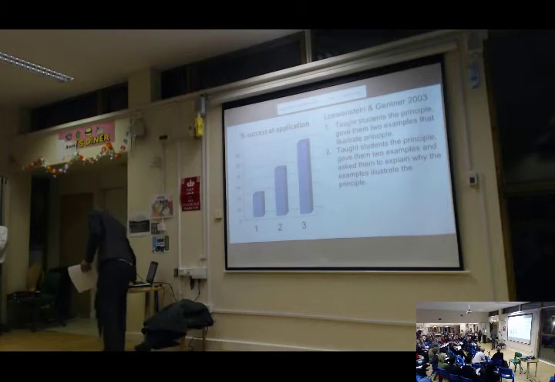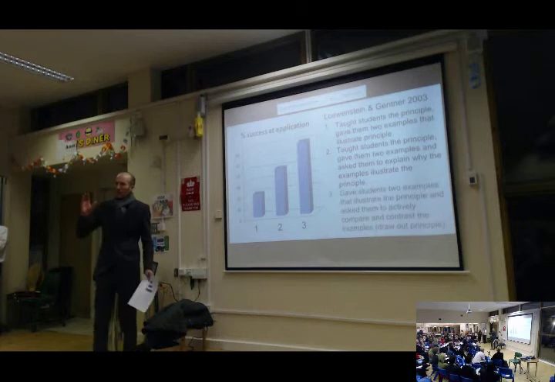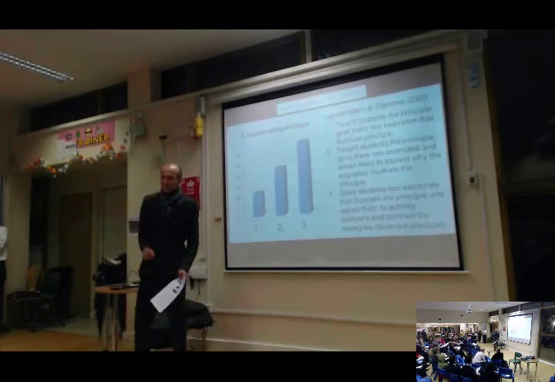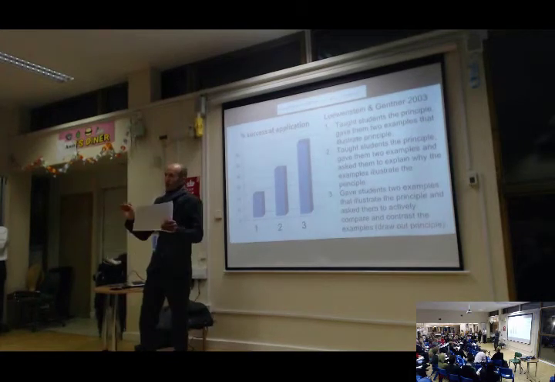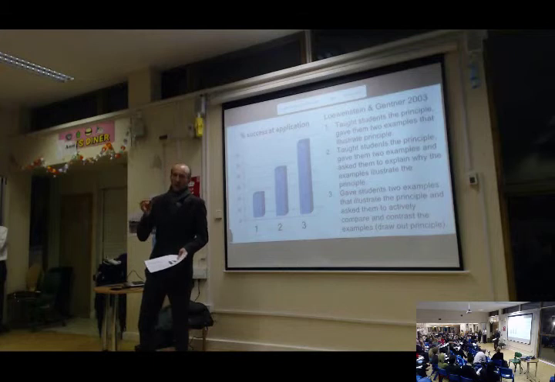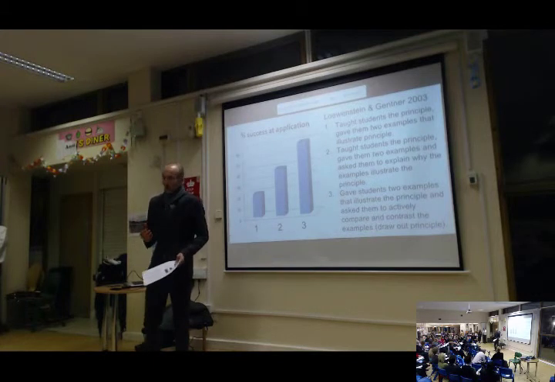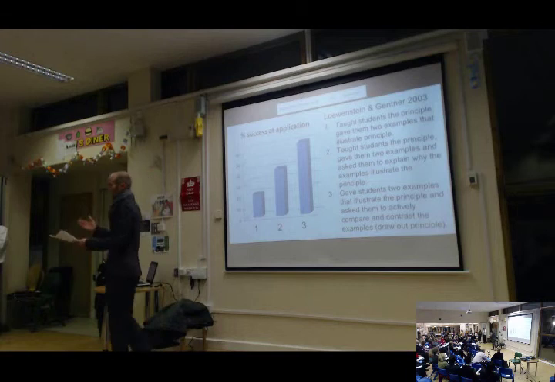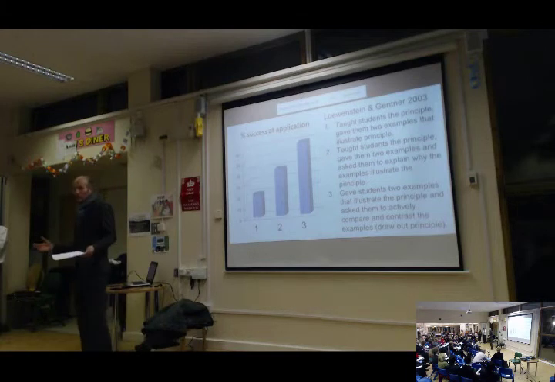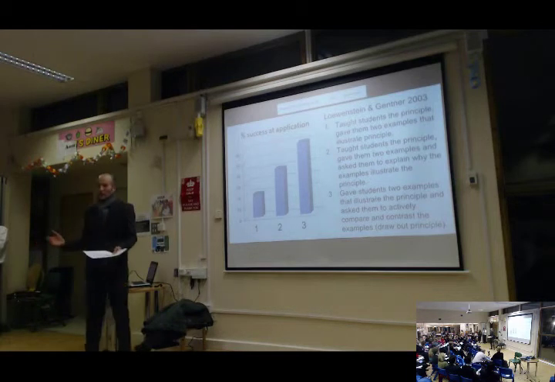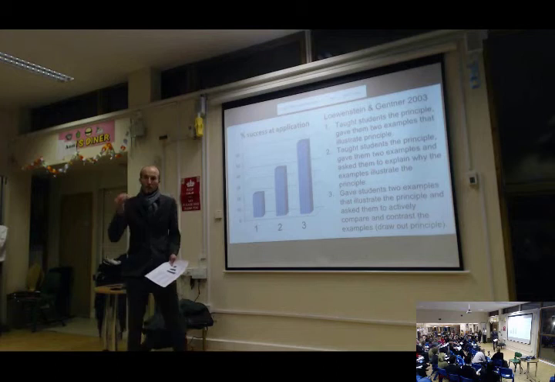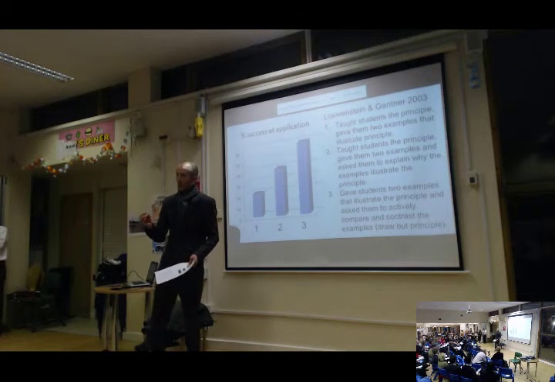In their third experiment, they just gave them the two examples, and they said to them, we want you to compare and contrast the examples. So essentially what the students were doing was drawing out the principles themselves. And this time when they got them to apply their understanding, they had a 60% success rate in transferring their understanding, because they took away the context-specific understanding. The understanding became about the underlying principles.